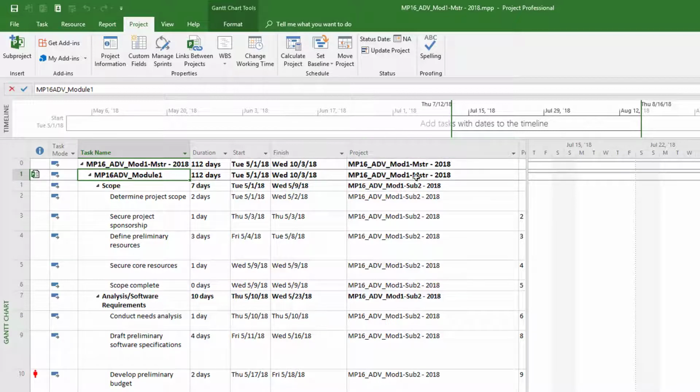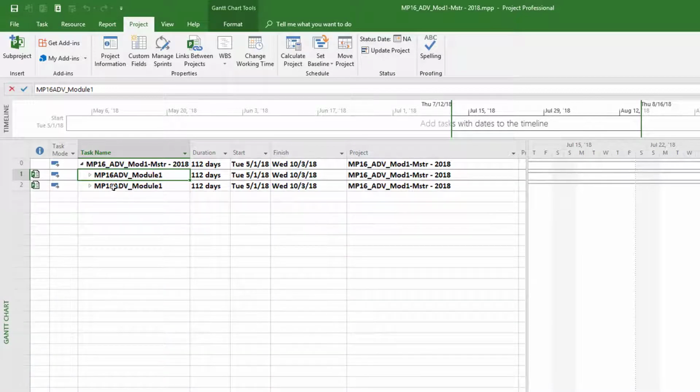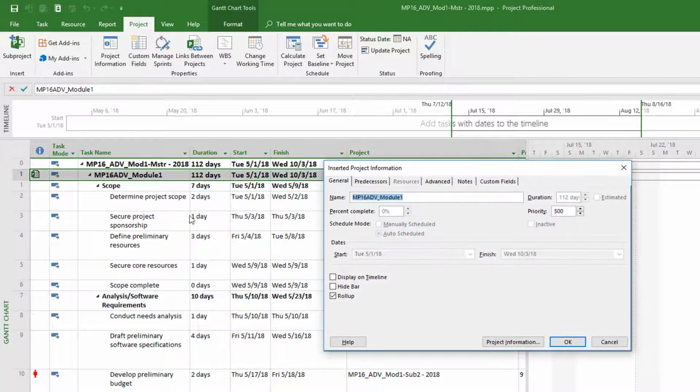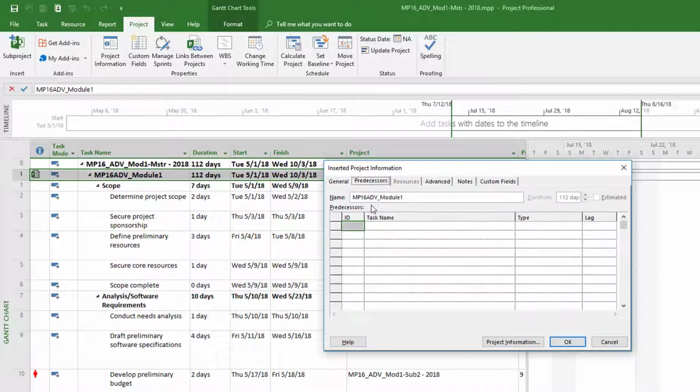in the master project. But then right below that, you then see the sub-project title name for that particular project, and of course it'll be the same thing for the other sub-project that has been inserted basically into the information of the project. Just like you would see for any of your other tasks, you're going to get these information areas, right? Like general, predecessors, of course. Notice there's also project information down here at the bottom.